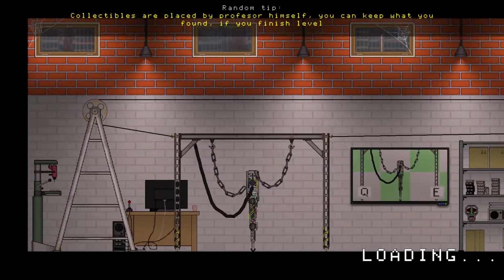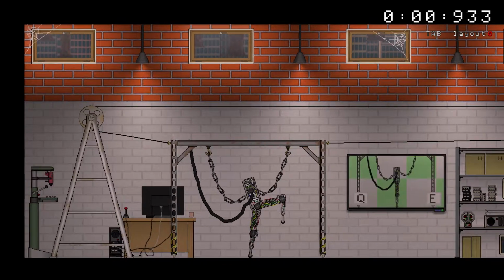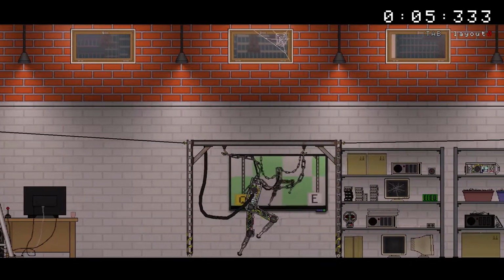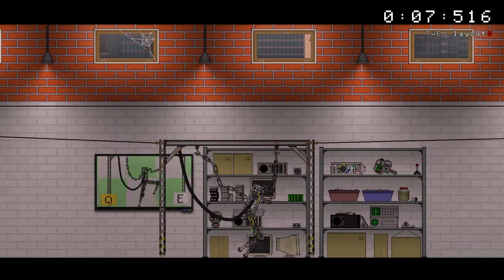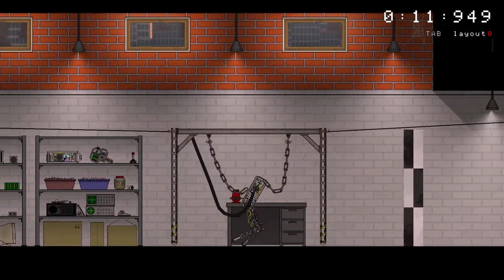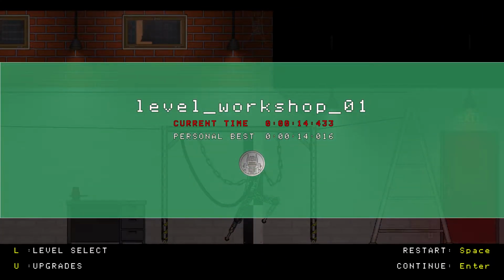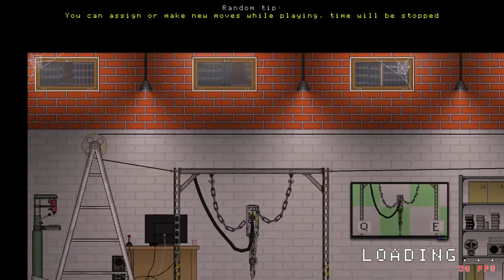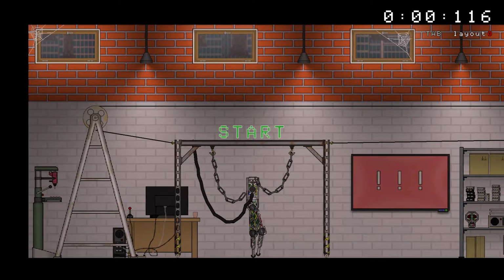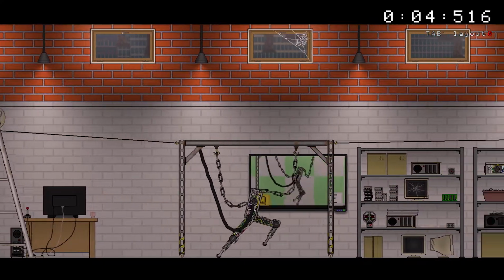Again, I think we can do it. We just have to lean properly. Okay, just continue. Gotta go all the way down. Okay, come on. This is way too slow. Not doing so hot. It's worse than our last time. Okay, let's try this level once more. Alright. Just lean all the way and then just go all the way.